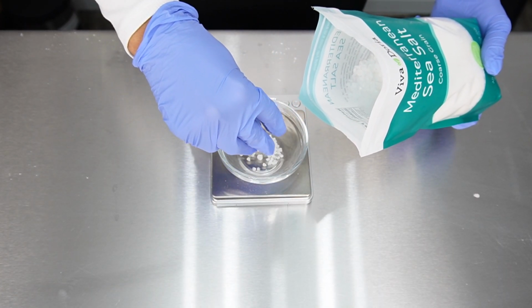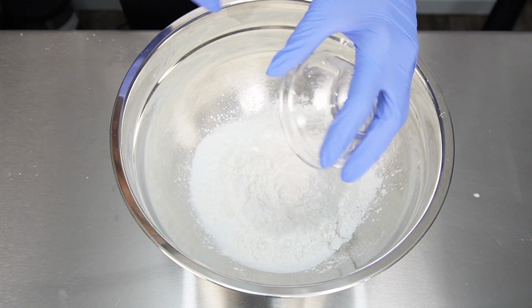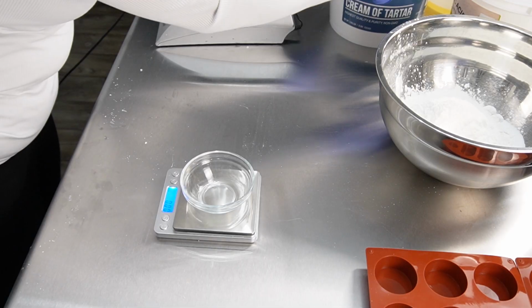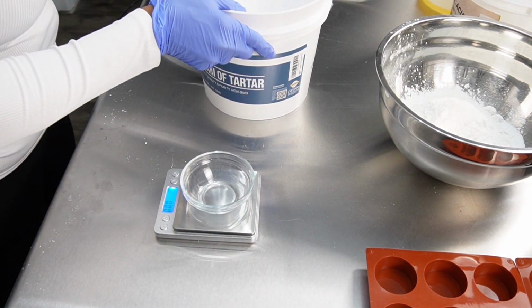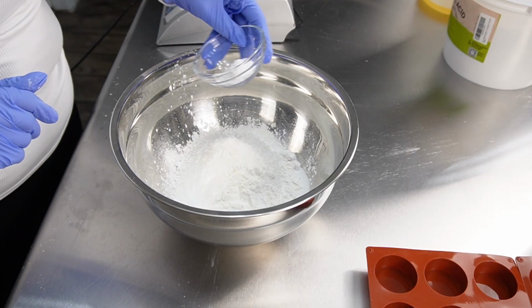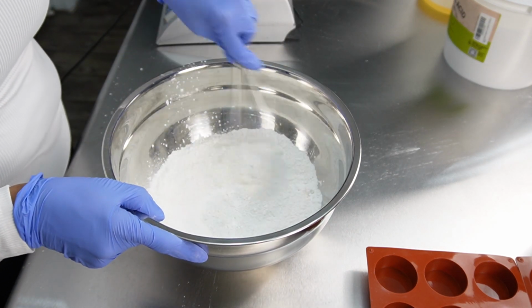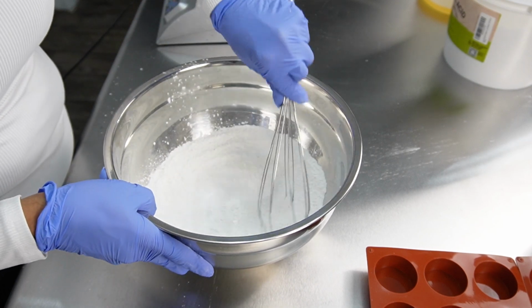So I think I'm actually going to measure my sea salt in a separate container on my small scale because I only need a very, very small amount. Add that Mediterranean sea salt. And the last ingredient for our group 1 ingredients is cream of tartar. Now let's give this a good stir. Make sure we don't have any clumps. All right, now let's set this aside.